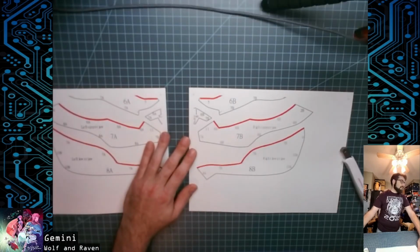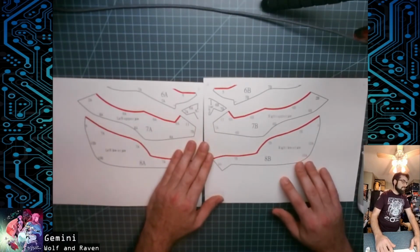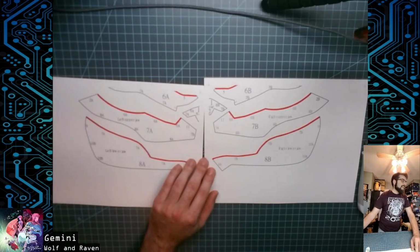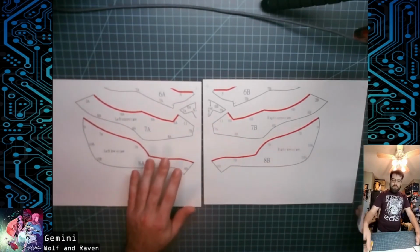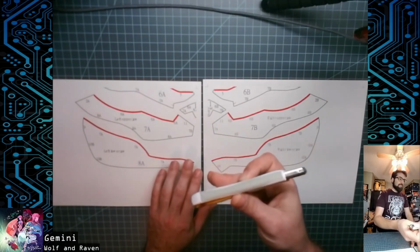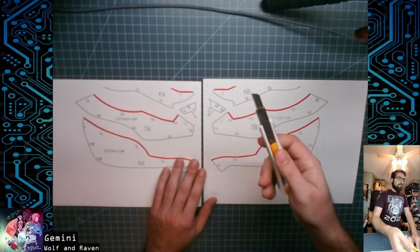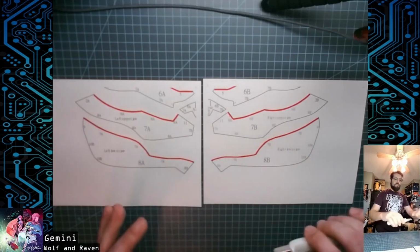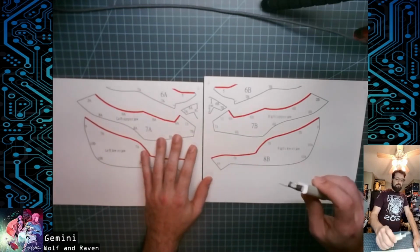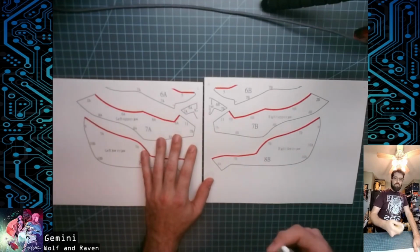All right, I'm going to try to keep it in frame as much as possible. It's not focusing as well as I'd hoped, but that'll be all right. Anyway, I like to use a little utility knife to cut these out. I like these retractable, snap-off knives instead of a longer bladed knife, or even an X-Acto knife.